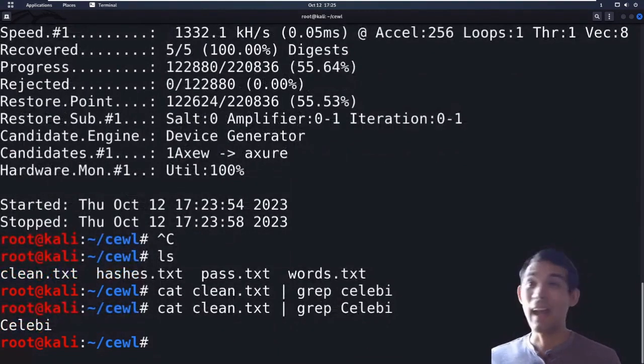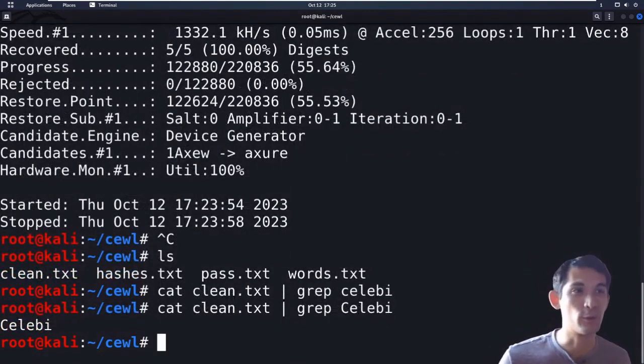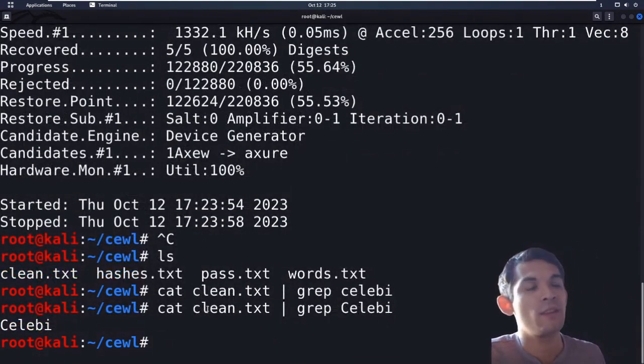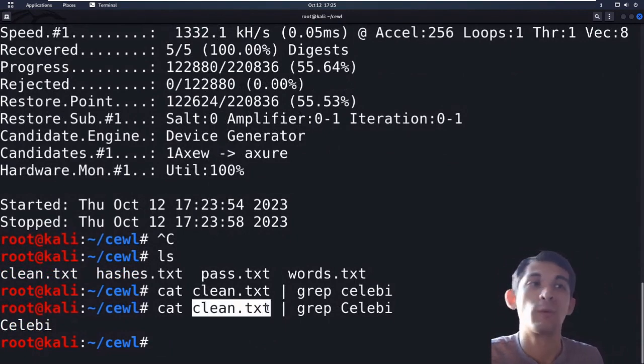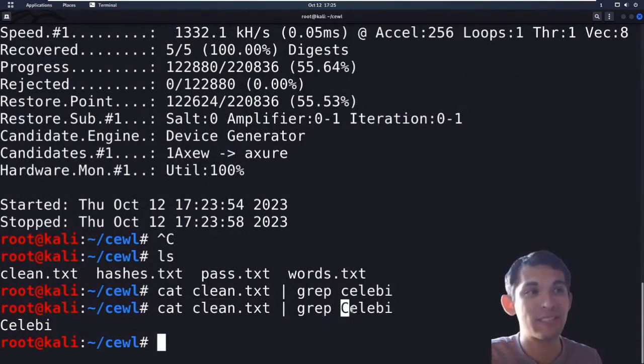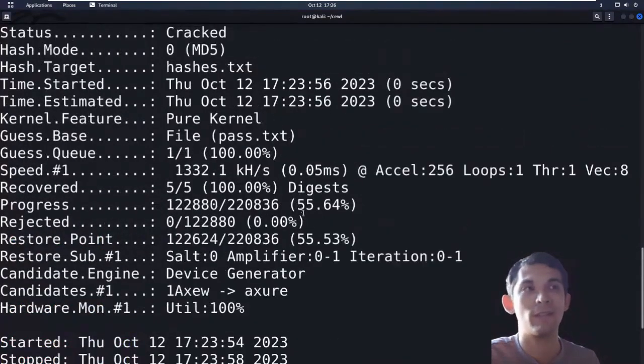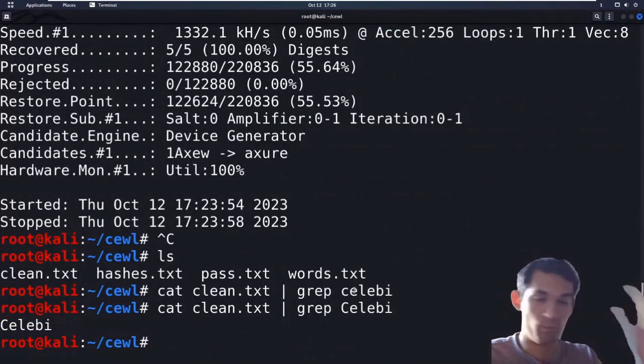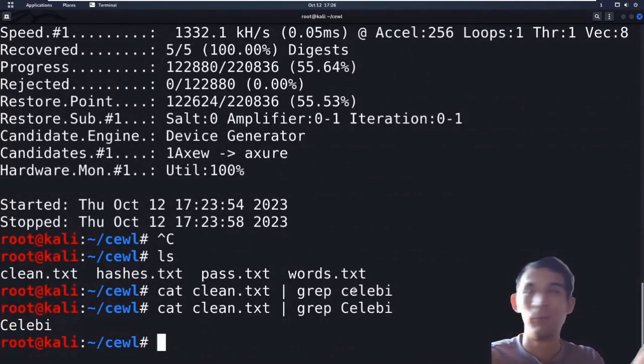So it turns out we actually did need those rules, because the words from Wikipedia had all of the names capitalized, but the actual password was the name of the Pokemon not capitalized, all lowercase. So the rules that we gave it, the best 64, one of those rules must have taken the words and made them lowercase and used those, and that's what actually allowed us to crack these passwords.